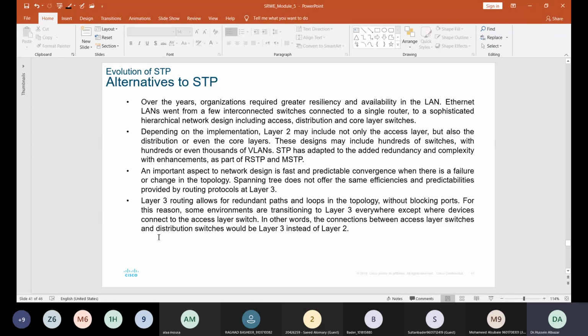Let me simplify the slides for you without reading everything, in case we have very complicated structures. Layer 3 switches.